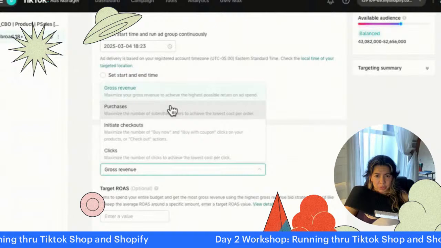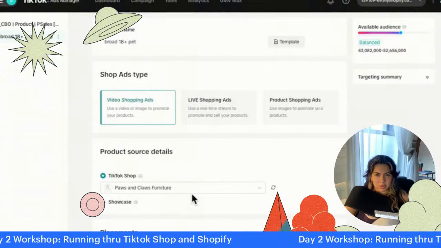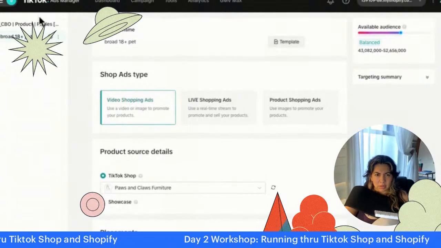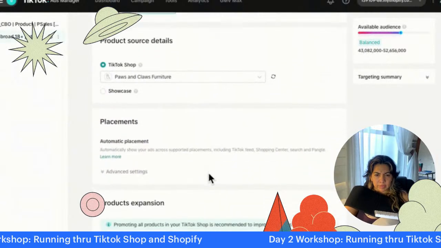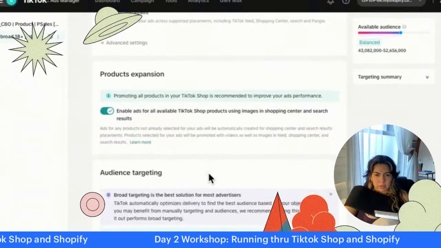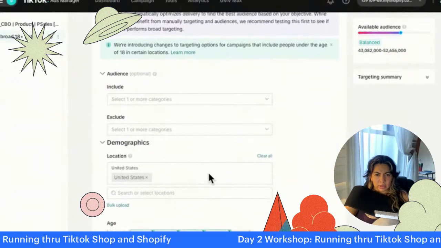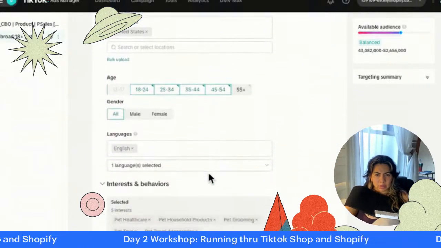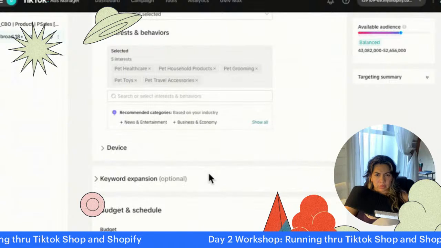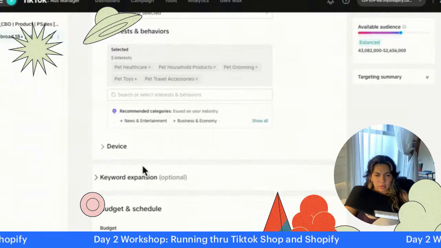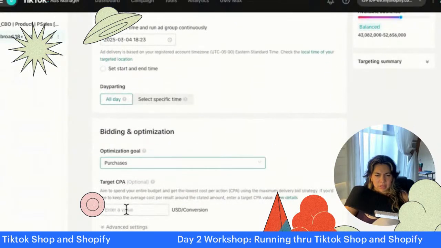Optimization goal is purchases. Did I put that purchases? Okay, yeah, I don't go with that. Include. Okay. No. Okay, I think that's it.